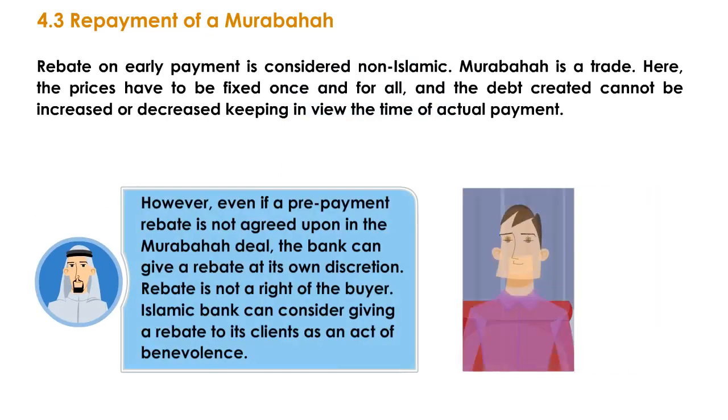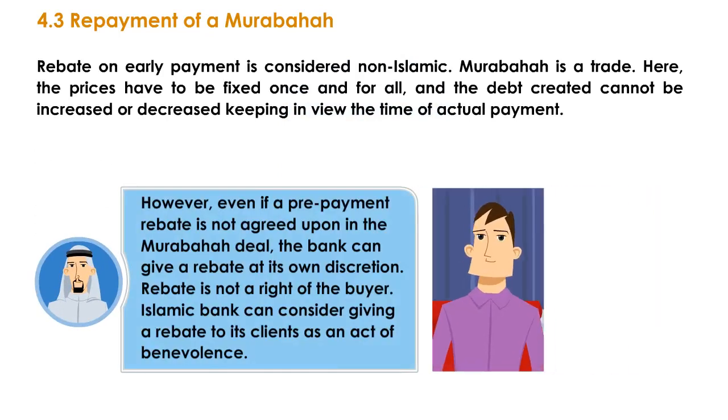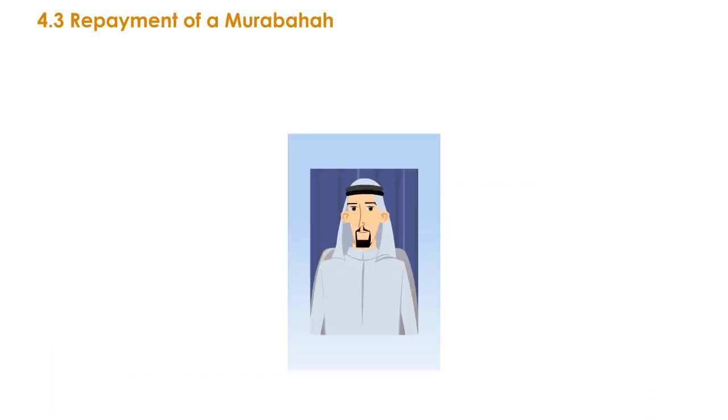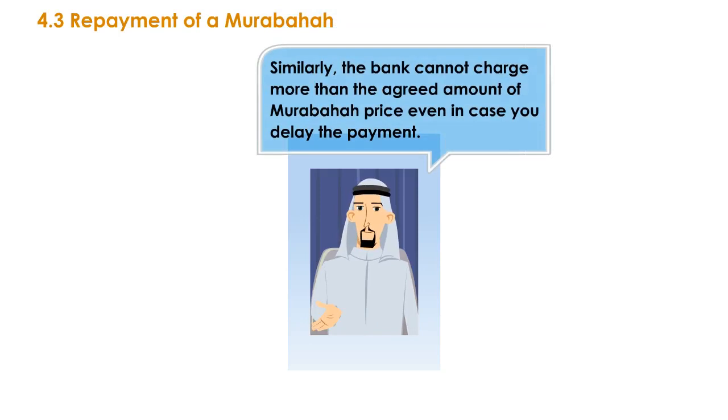However, even if a prepayment rebate is not agreed upon in the Murabbaha deal, the bank can give a rebate at its own discretion. Rebate is not a right of the buyer. An Islamic bank can consider giving a rebate to its clients as an act of benevolence. Similarly, the bank cannot charge more than the agreed amount of Murabbaha price even in case you delay the payment. Otherwise, it will be Riba.